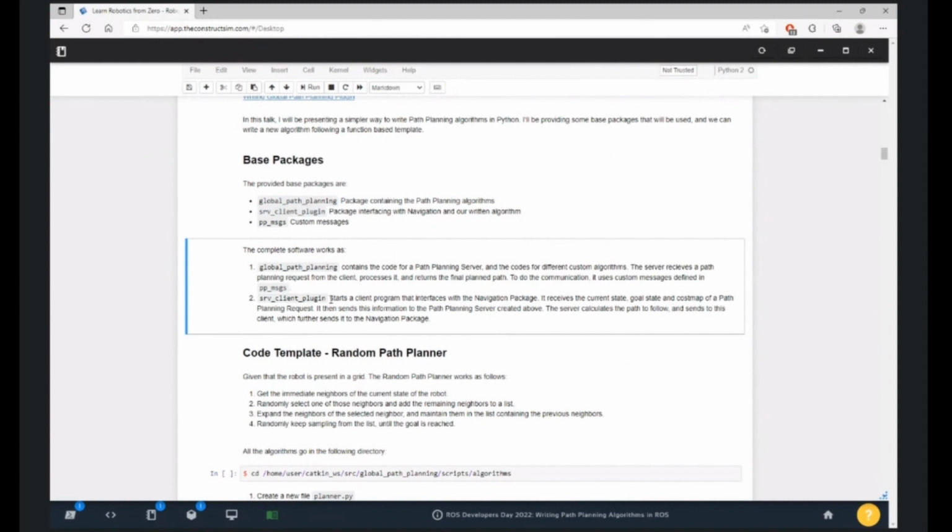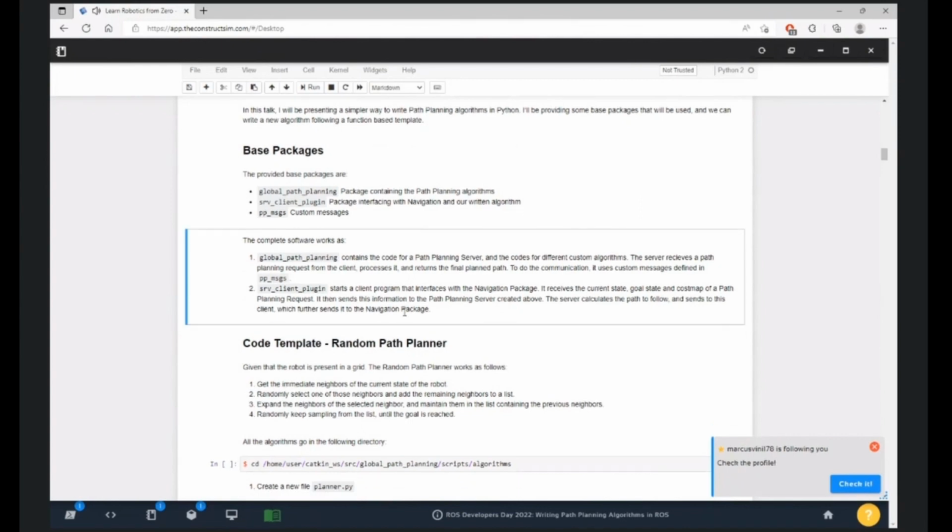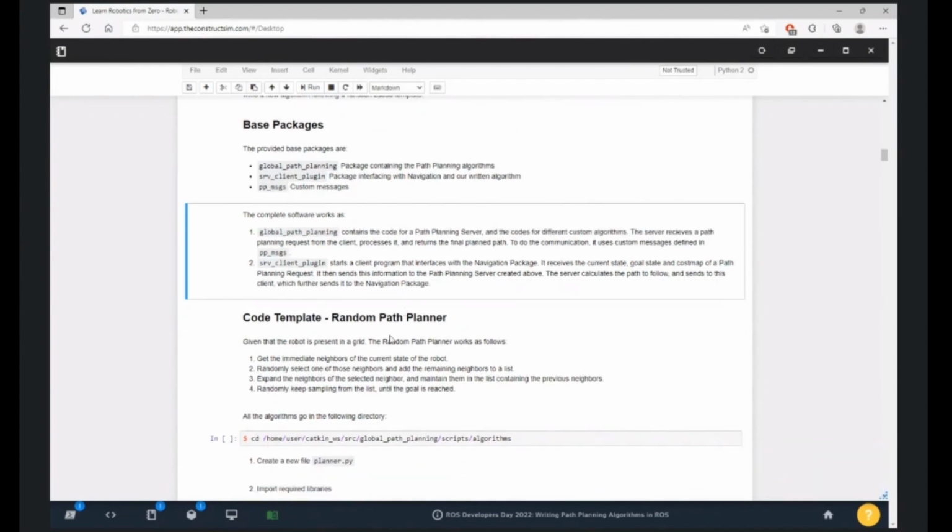The SRV client plugin is then in turn going to send the parameters to the global path planning package, which is written in Python. In Python, we are going to write our own logic or whatever algorithm we want, and then send the complete path that we developed to the SRV client plugin. In turn, it is going to return it to the navigation node that we are running. So that's the overall picture.